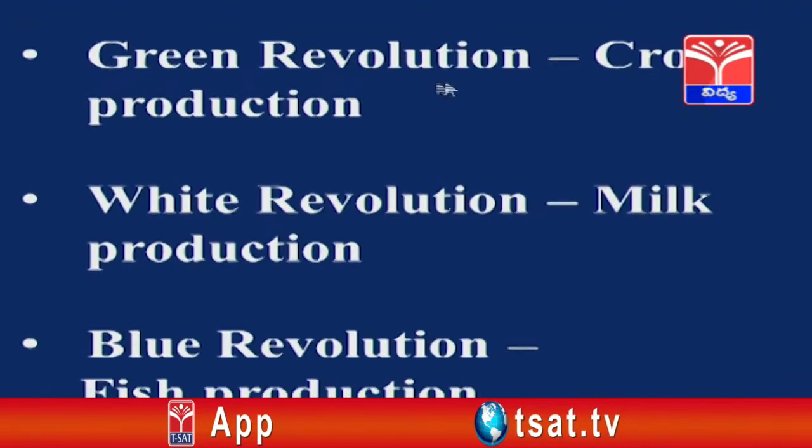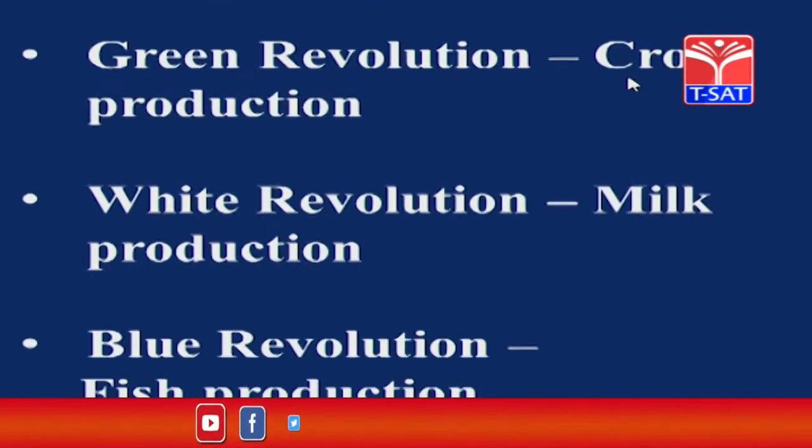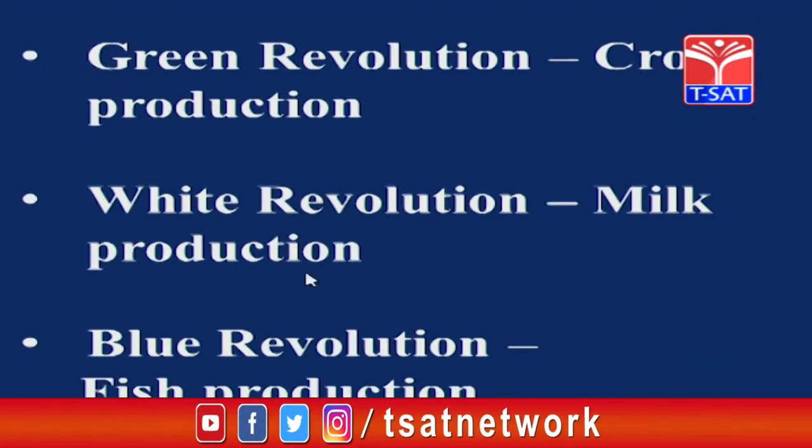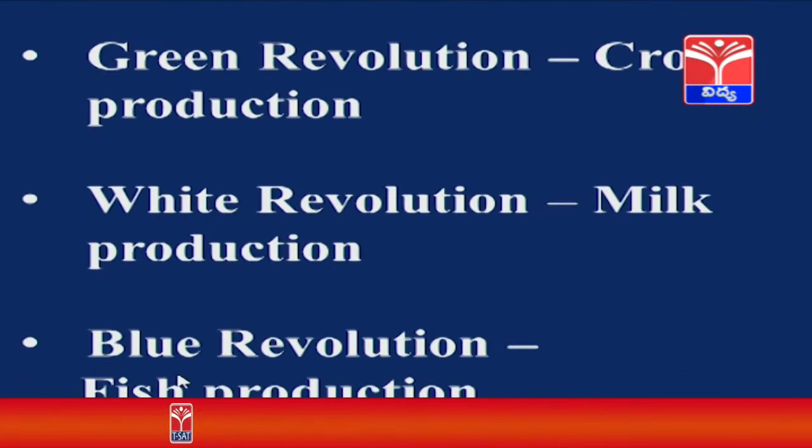In the same manner, the production of different types of millets or cereals, such crops, is increased in the green revolution, and fish production is increased in the revolution called the blue revolution. Already in the last class you have seen that the father of the green revolution is M.S. Swaminathan, that is Mankombu Sambasivan Swaminathan. He helped in increasing the productivity of crops. In the same manner, the father of the white revolution is Kurian. We will be studying about him in the coming slides.